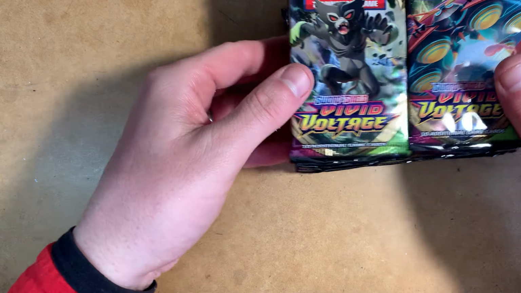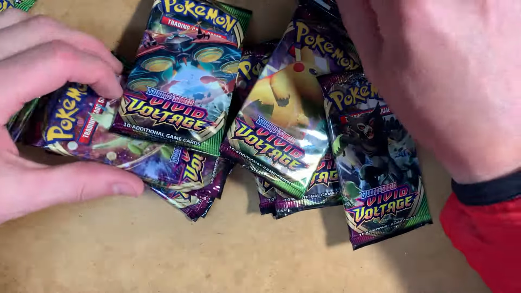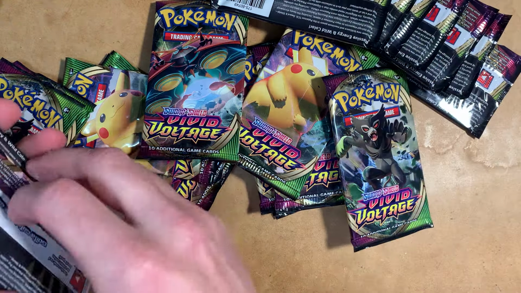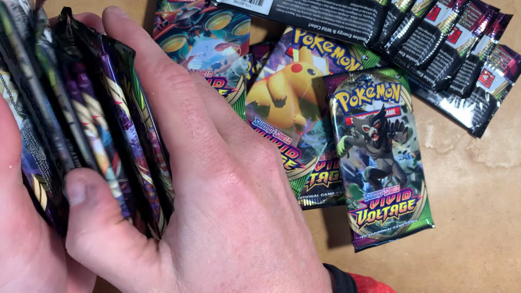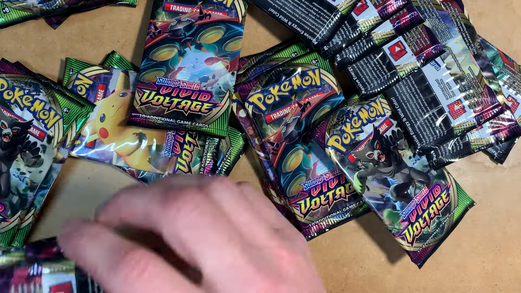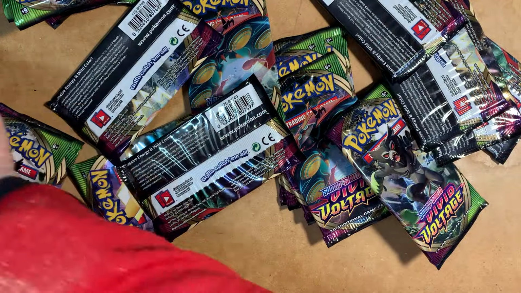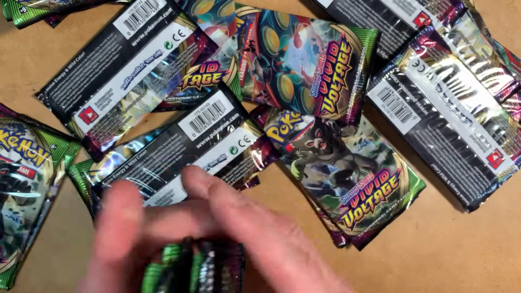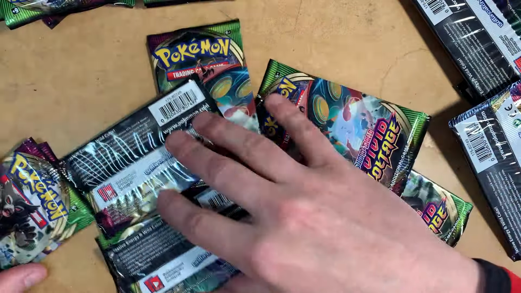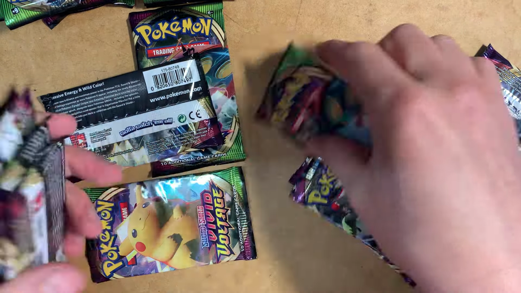Okay, so we've got 36 packs. Let's grab some. 1, 2, 3, 4, 5, 6, 7, 8, 9. So that's 9. 1, 2, 3, 4, 5, 6, 7, 8, 9. There's our second pile of 9. Is there actually 36 in this one? Yeah, there's 36 in every booster box. Okay. 1, 2, 3, 4, 5, 6, 7, 8, 9.